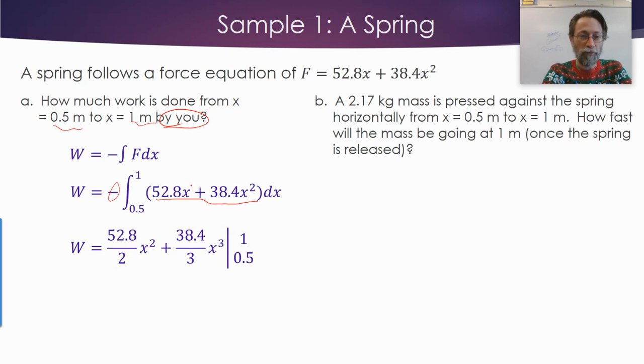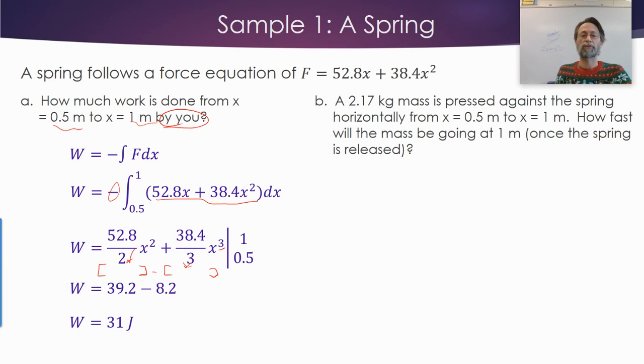When I integrate it, remember I'm going to raise this power by 1 and divide the coefficient by the new power. I'm going to raise this power by 1, divide the coefficient by the new power, and then take this from 0.5 to 1. If I put in 1, I didn't do that here, the intermediate step, this whole function with the 1 inside of it is going to go in here. The whole function with the half inside of it is going to go in here, and then we subtract the two, and that's where we end up with a work of 31 joules. That is how much energy you would put on it. Now, how much energy would it take for the spring to restore itself?